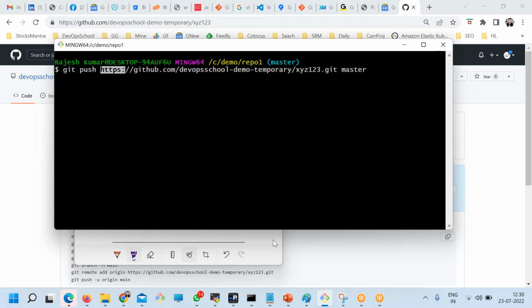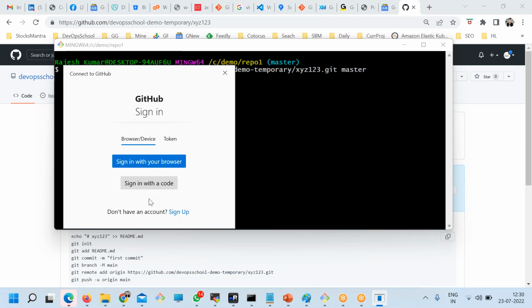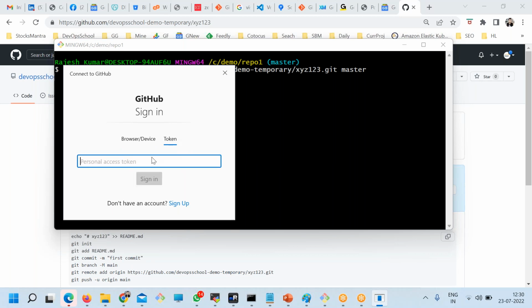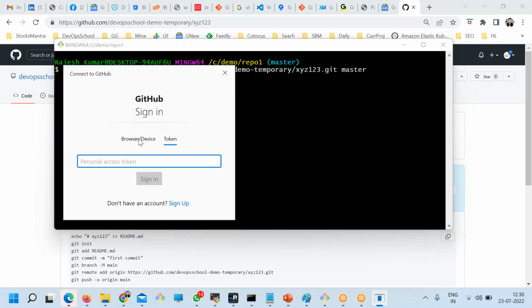SSH will not prompt you. See here, you can sign in using the browser, or you can give the token. So if you want to sign in with a browser, then you can click here. If you want to give the token, you can click here.